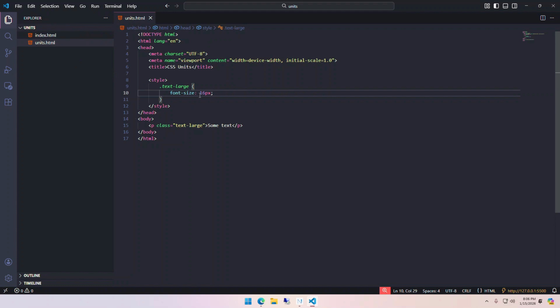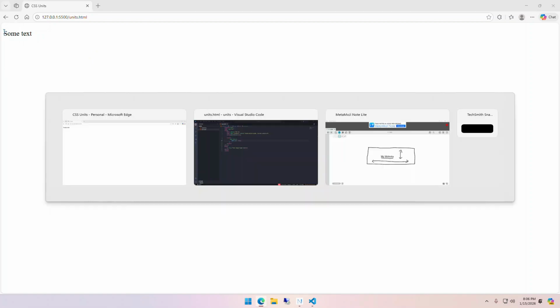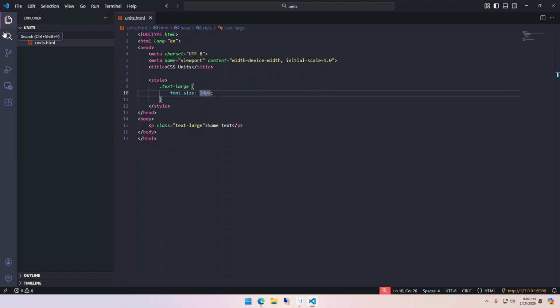Let's try increasing that to something like 24. It's slightly bigger, and the px unit that we're using is one of the most common units out there. The purpose of this unit is to define some text that looks the same across all devices.